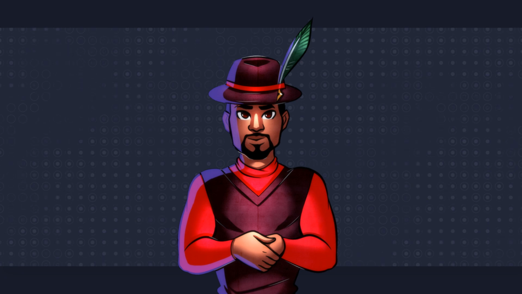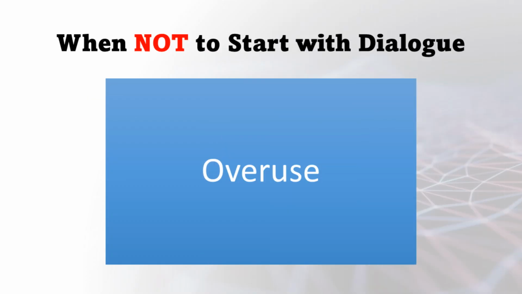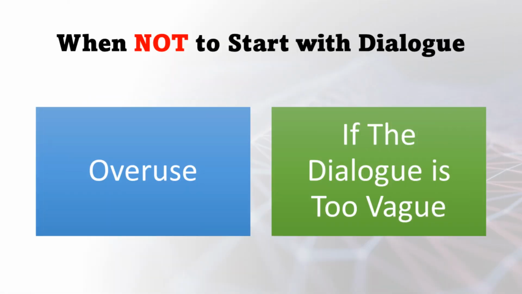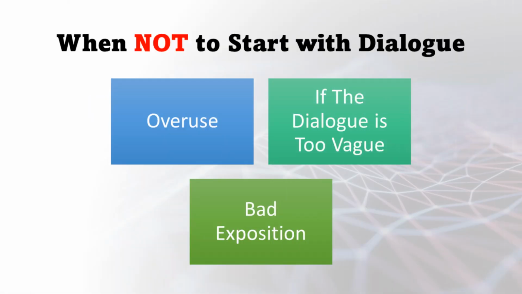They're breadcrumbs. And with that in mind, here's what I recommend against doing this. 1. If every chapter starts with dialogue, since it becomes a predictable pattern and loses its impact. 2. If it's too vague. Starting with dialogue that's overly cryptic or lacking in substance is more likely to lose people than it is to hook. 3. If you're using it as a clumsy tool for exposition since, while dialogue is great for conveying exposition, you can immediately tell a writer's skill level by how they handle exposition.